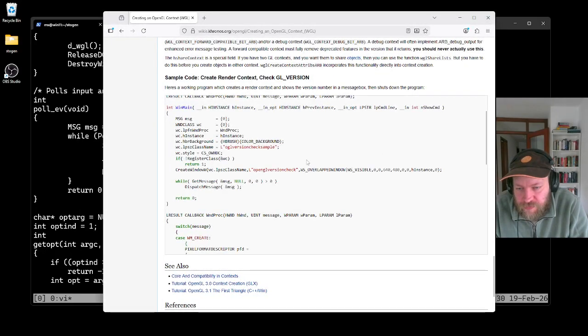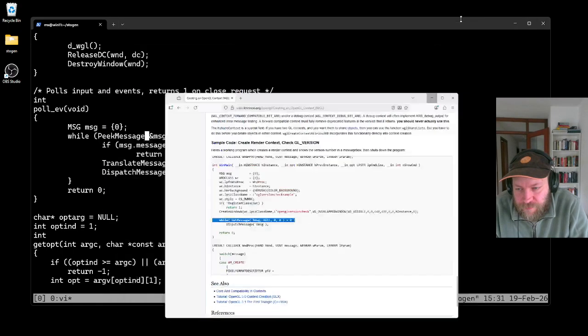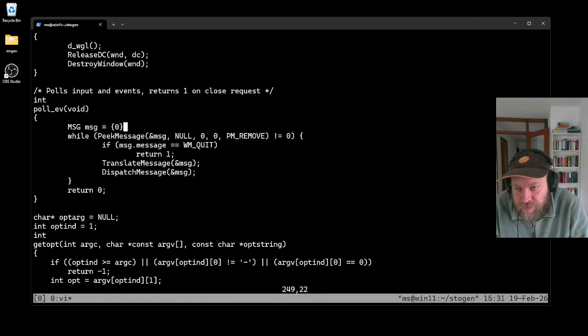If you have seen here, it uses get message, which is blocking. So you need something that's not blocking, which is peek message, and then if it's a quit message, then pass that on. Otherwise, just do what needs to be done.